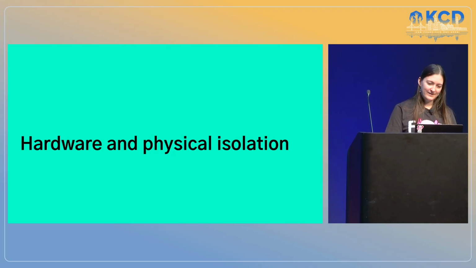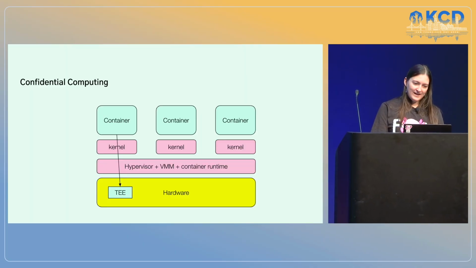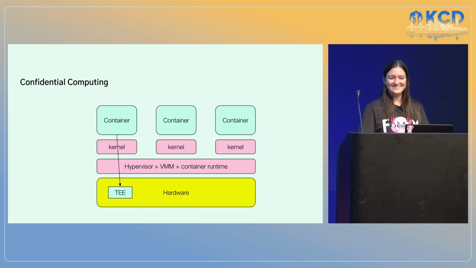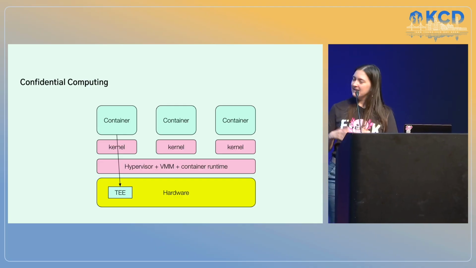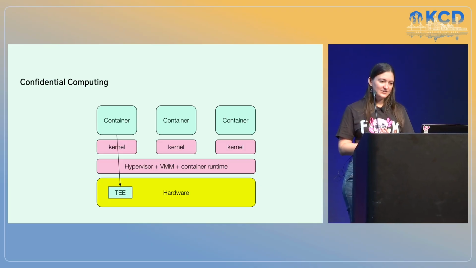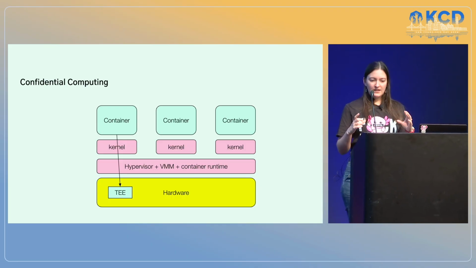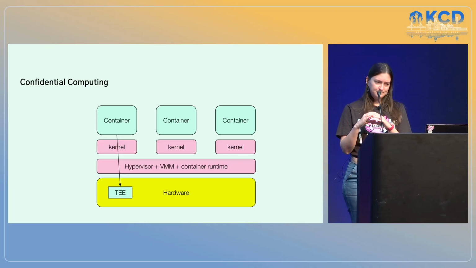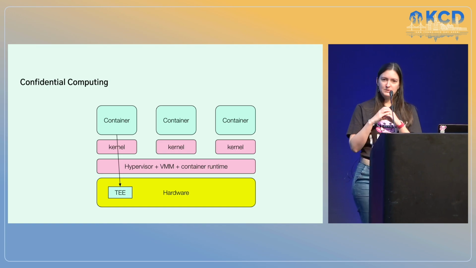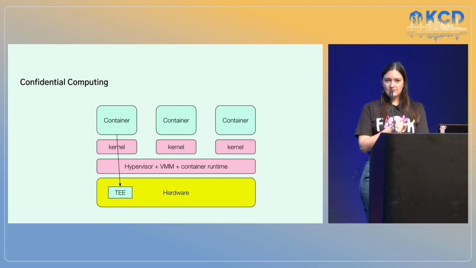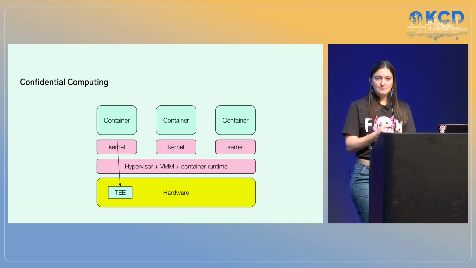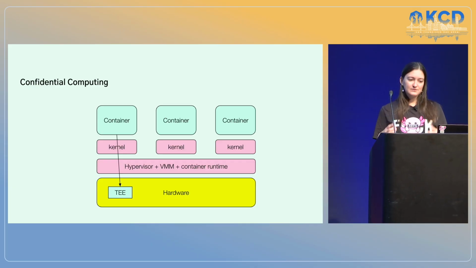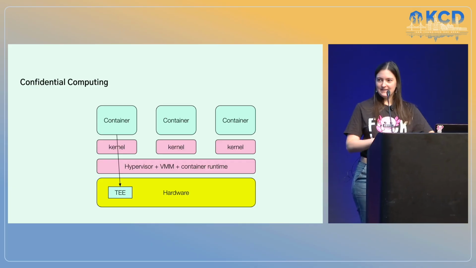But then finally, I'm going to talk a bit about hardware and physical isolation, which means I get to talk about confidential computing. So confidential computing is, I don't know what you call it, this technology. It uses a piece of hardware called a TEE, a trusted execution environment, that sits next to or on the CPU. And it provides encrypted memory, which is really cool, because it means your application and all your data can be encrypted not only at rest, not only in transit, but also in memory on the system, which means that even someone who has physical access to the hardware your stuff is running on can't see what's happening inside the TEE, which is super cool.